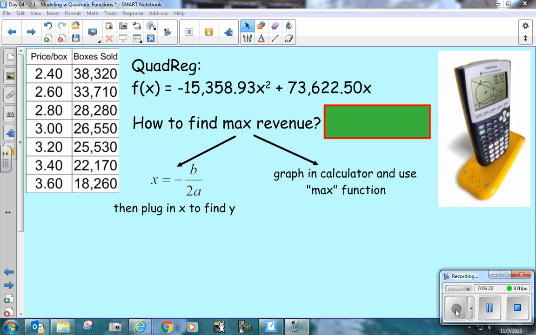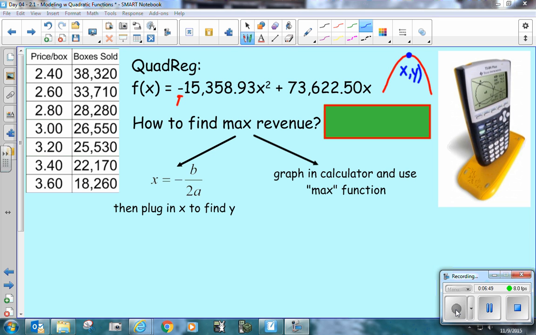All right. So, here's a quadratic regression, all typed up nice and neat. And how do I find the max revenue? You made a comment about it. It has a what? It's opened up. Yeah. If this is a negative a value, that means the parabola is shaped like that, right? Which means it has a what? It has a maximum. It has a max, and the max is made up of a coordinate, isn't it?